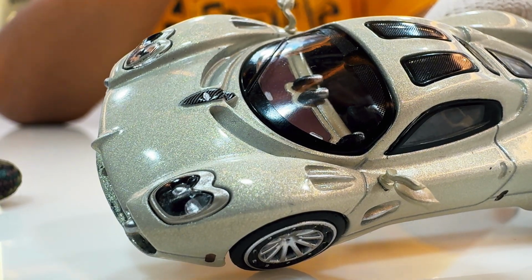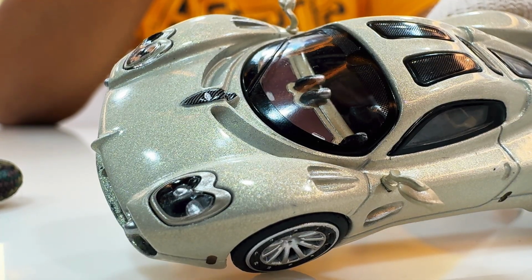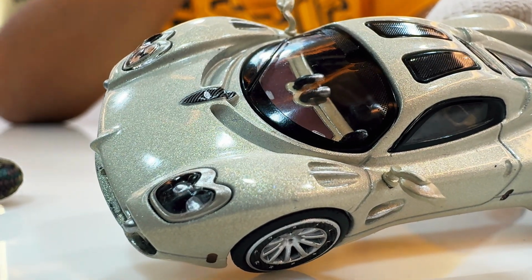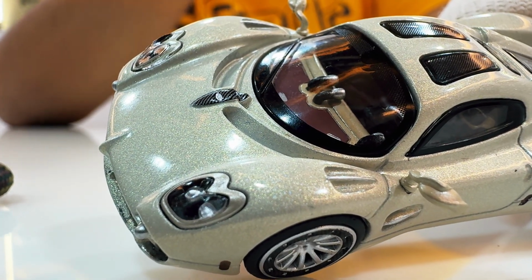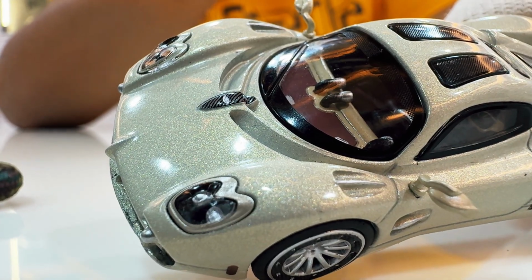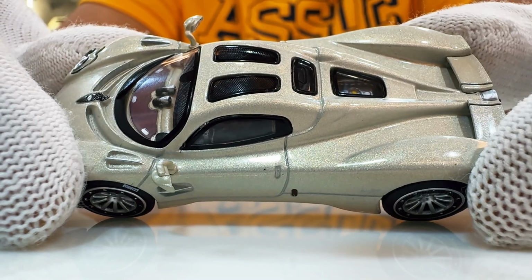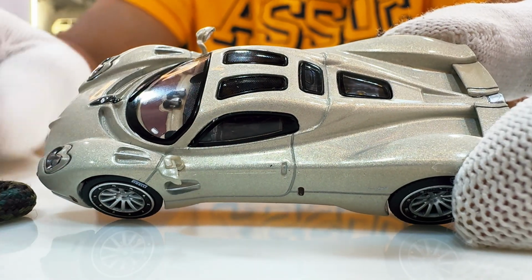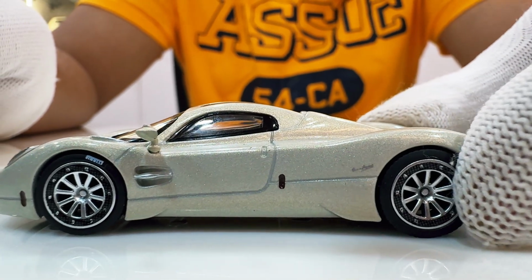You can check out the interior details. Now you check out the interior details also. They have given the iconic Pagani consoles, I think I should call it. The iconic Pagani consoles, you've got the detailing of those very easily and clearly visible, and also it enhances the beauty of the car. First, let's have a look at the top angle. The top angle, you see these two details up top. So well done.